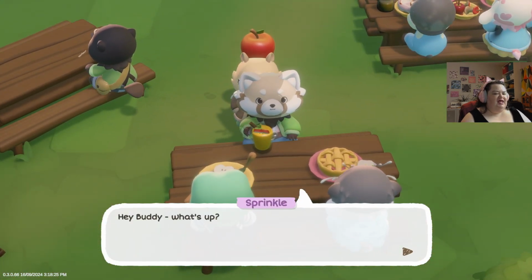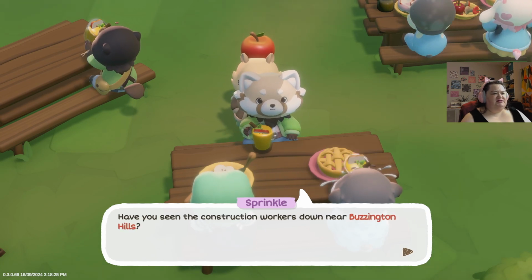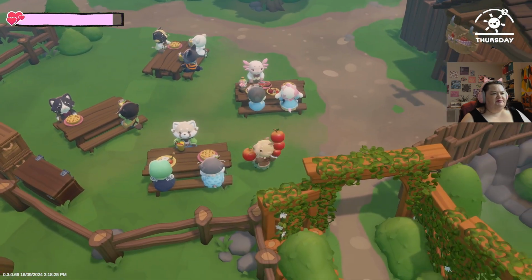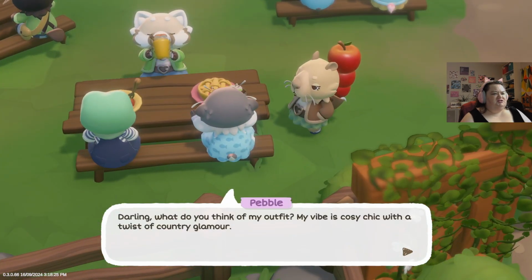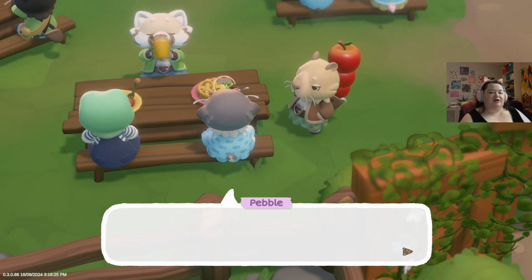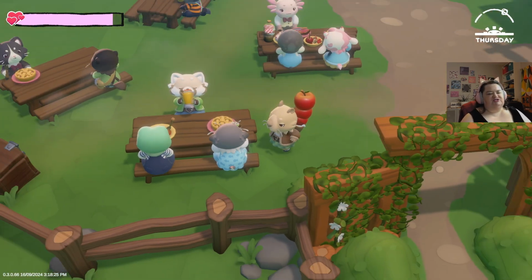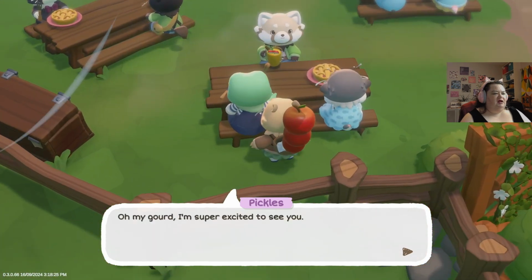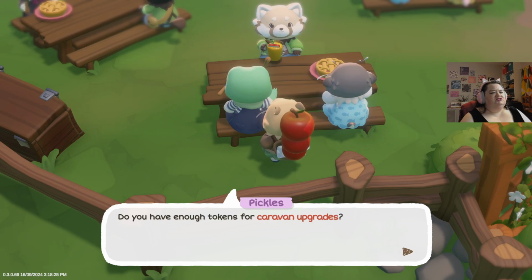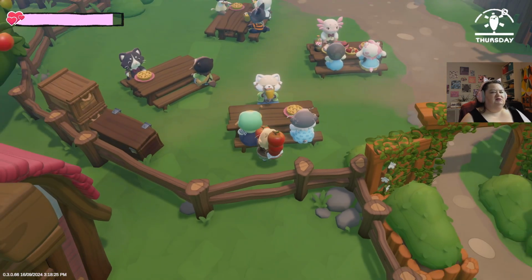Sprinkle. Hey, buddy, what's up? Have you seen the construction workers down near Buzzington Hills? I wonder if they'll ever finish their work. Darling, what do you think of my outfit? My vibe is cozy chic with a twist of country glamour. Oh my gourd! I'm super excited to see you. Do you have enough tokens for caravan upgrades? Arthur is so excited to show you the catalog.